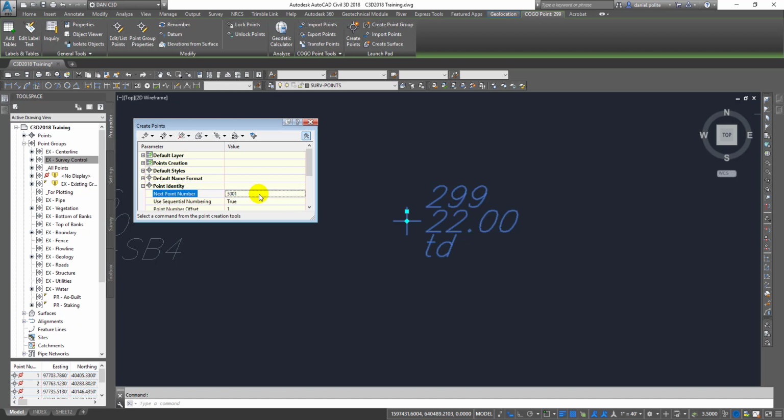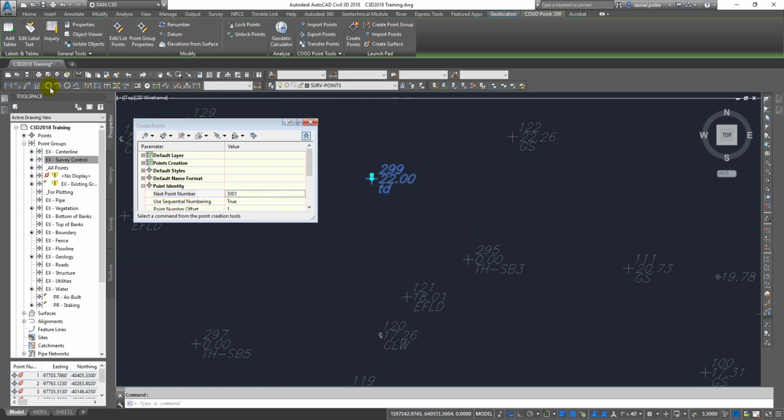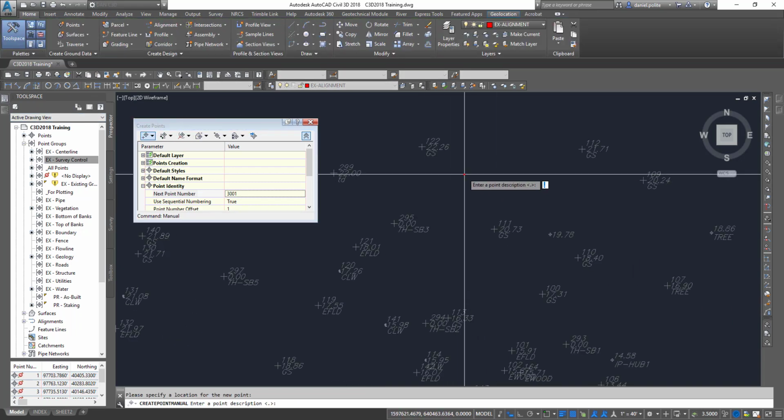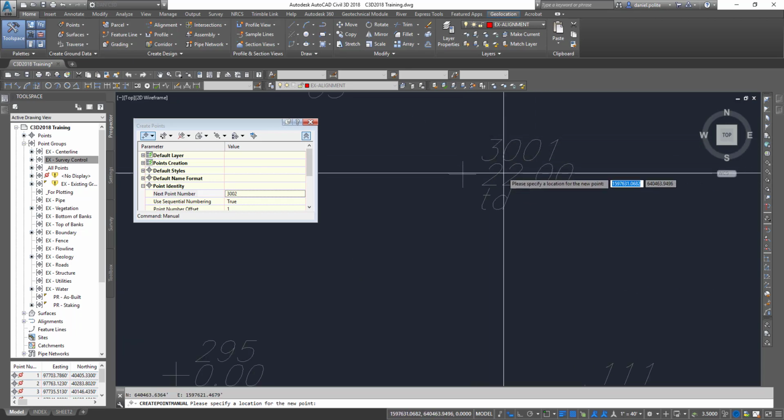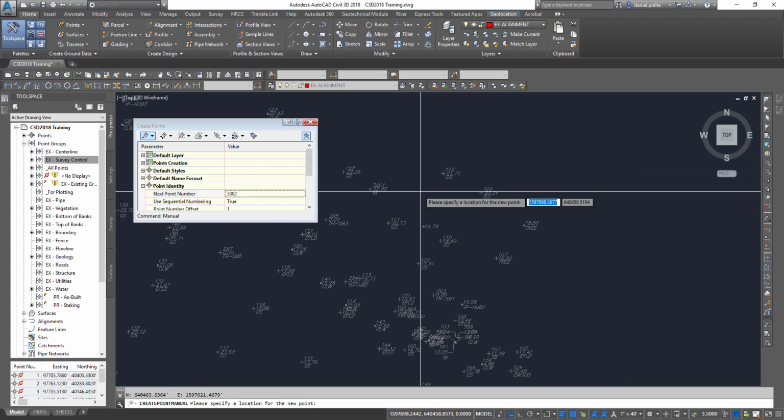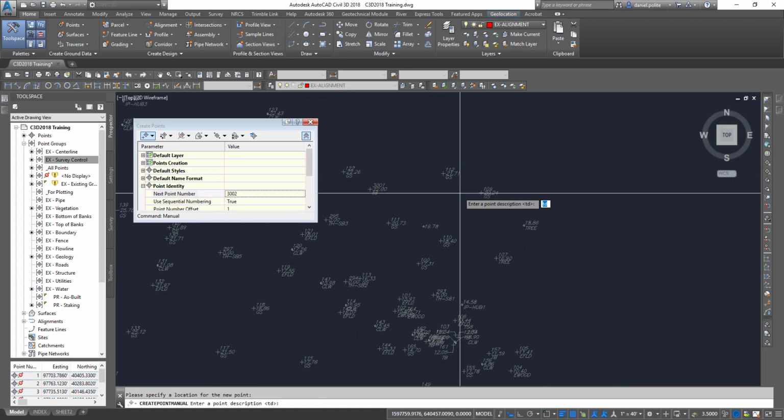So now when I go in my manual point, enter point description, I'm just going to call it top of dam again. Elevation 22, enter. And you'll notice now it started at 3001. And we'll call another one here, top of dam, and 22, enter to complete the command.